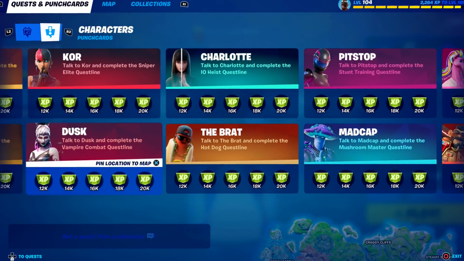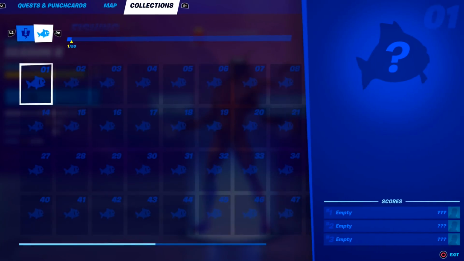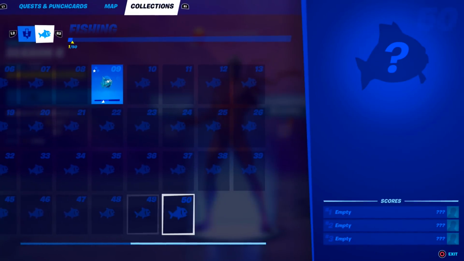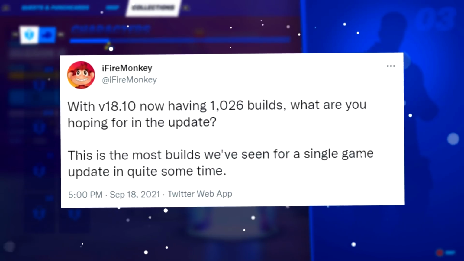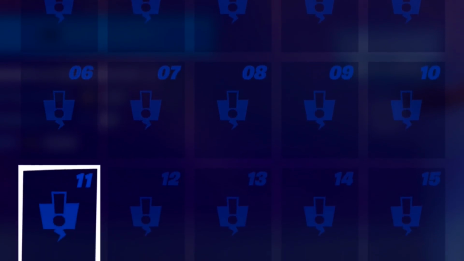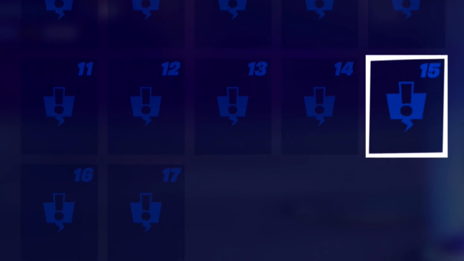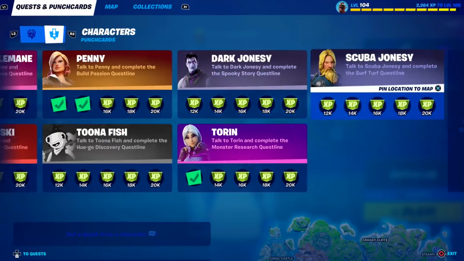As of right now, if we go over to our collections, we can clearly see that all the fish are on here to collect again, reset at the start of the season from fishing. But going over to the characters, as of right now, before the first update v18.10 goes live, there's only 17 characters which we can discover, and as you can see on the quest and punch cards, we're a few short, but there's a total of 15 characters here currently.